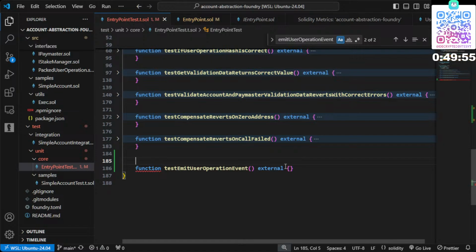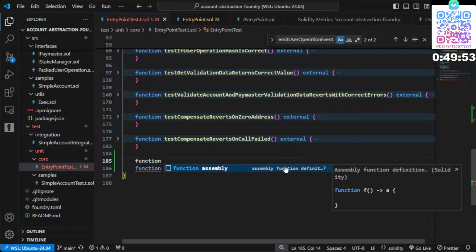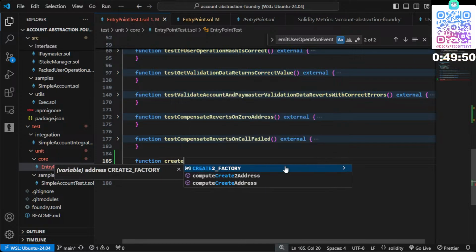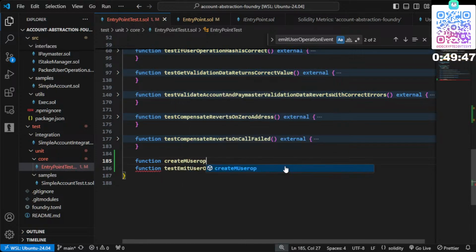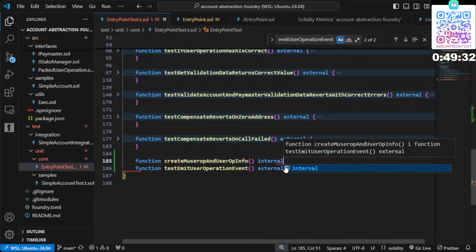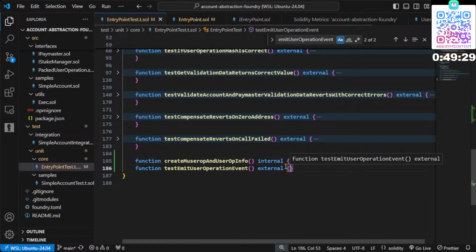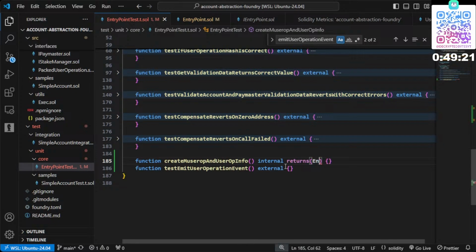Or you can also create a function which is create m user op, user op info, internal, which returns entry point dot.